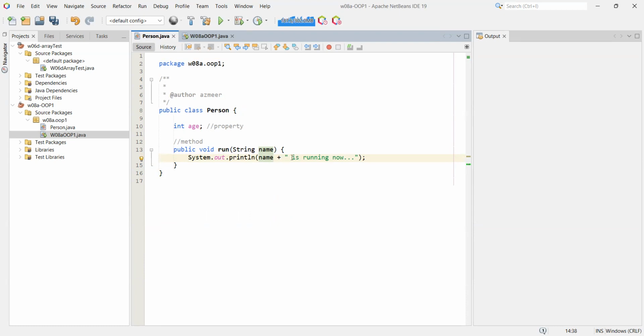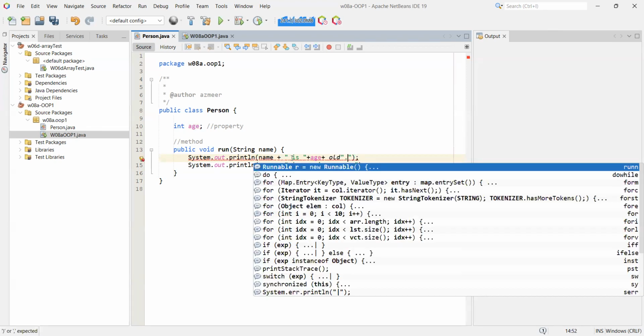I can add something else here also, basically. I can say name is age old.